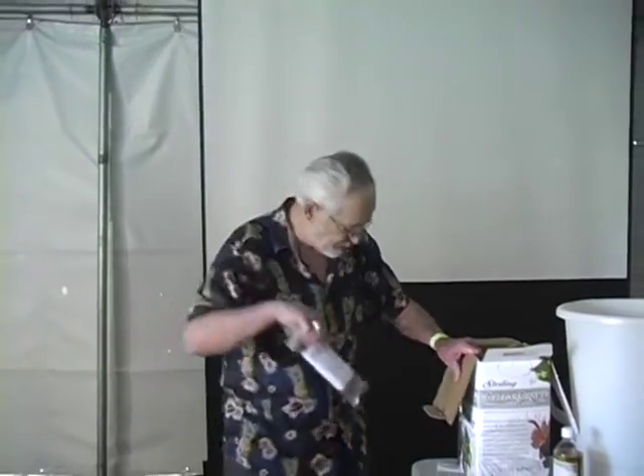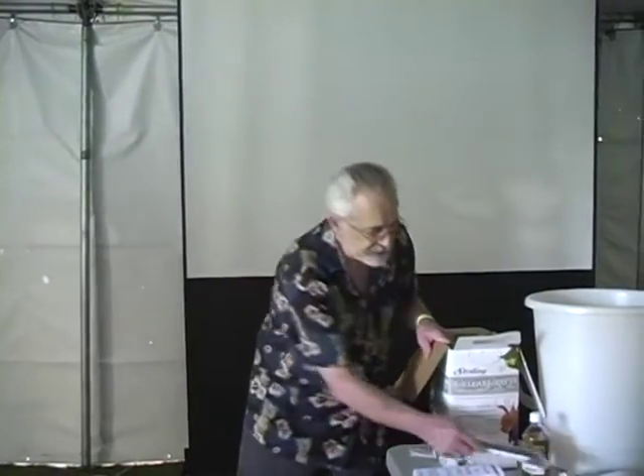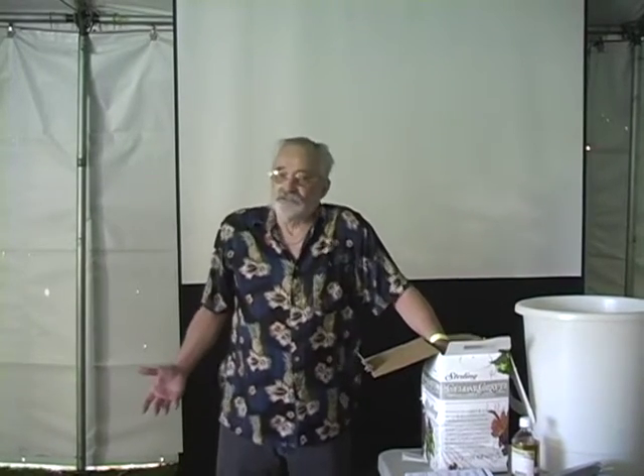My wife and I don't particularly care for heavy oak wines. We like red wines but not the heavy oak flavor. Most commercial wines you buy nowadays are oak flavored pretty strong. You can add oak flavor by aging on oak chips or spirals — you drop these right down in the carboy while it's aging — and you can leave it up to six months and let it get just as oaky as you want. Or you can leave them out entirely.